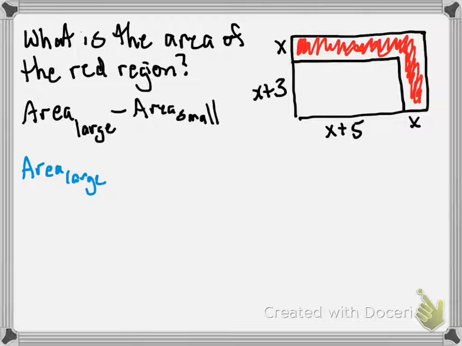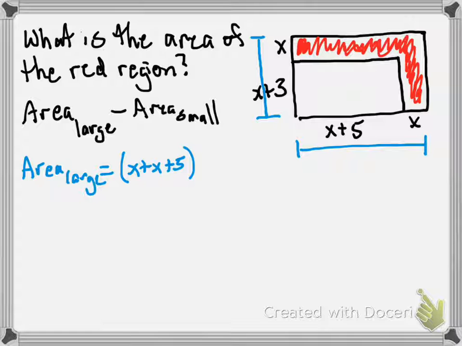you're going to have the accurate side length. So we have two expressions here to describe the side lengths, but the actual expression that we need is the length of this entire side, and then the length of this entire side. And so in order to get that, we have to add x plus 5, that's the bottom one. And then I guess the width, the height, would also be x plus 3.